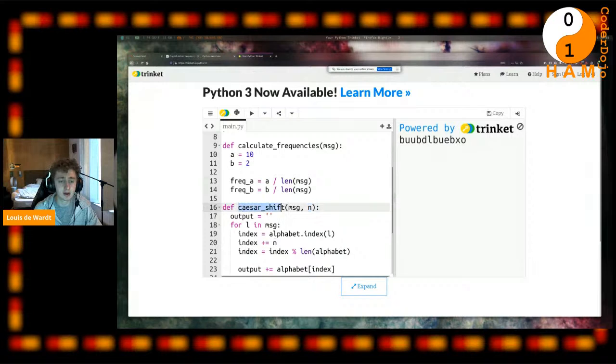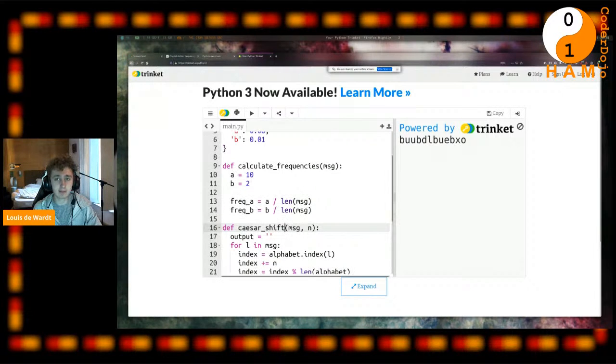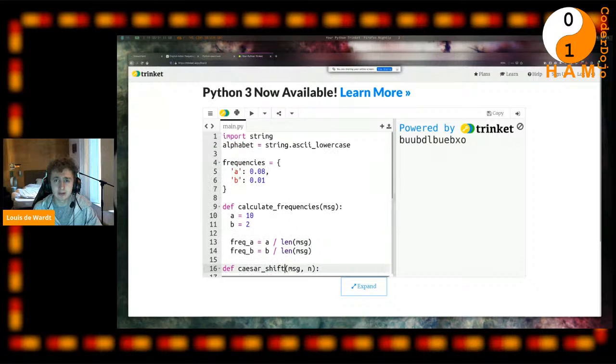So you could shift along the message by every number from 0 to 27, and then calculate the frequencies for each one. Out of all of those shifts that you've picked, if you pick the shift of 2, if you pick the shift of 20, if you pick the shift of 15, based on the frequency you calculate for each message, which one got closest to the well-known frequency for the English language?